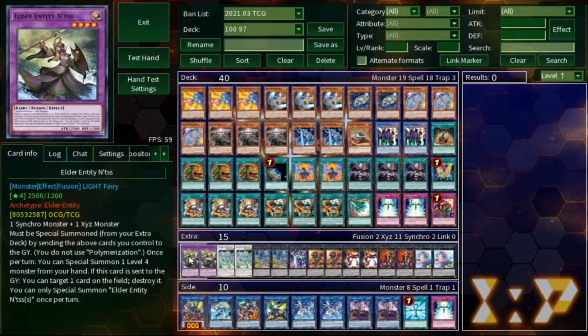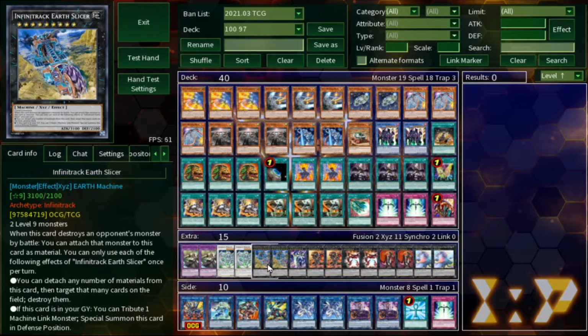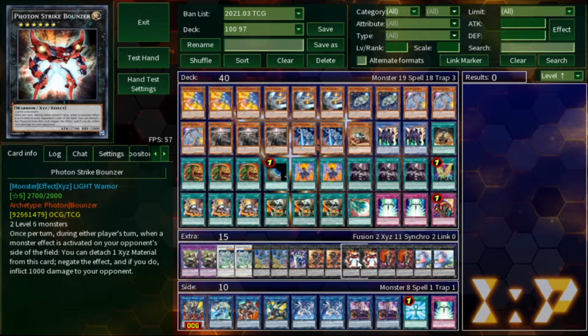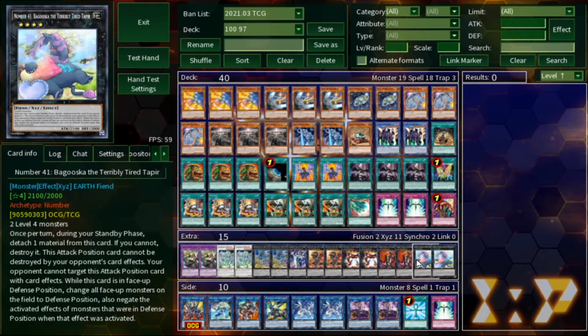Our extra deck is not as important as it normally would be. We're not really reliant on that, but we are running 2 copies of Natis, 2 copies Stardust Dragon, 2 copies of Infinite Track Earth Slicer, 1 Photon Lord, 2 Red Eyes Flare Metal Dragon, 2 Photon Strike Bouncer, 2 Dragulus the Vampiric Dragon, and 2 Baguskas for flavor.